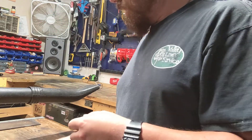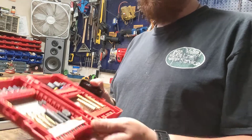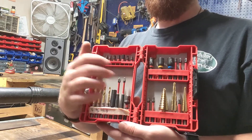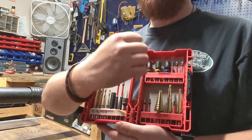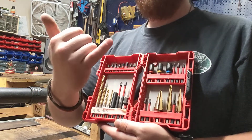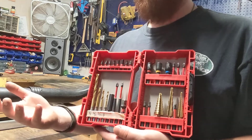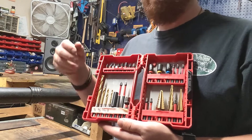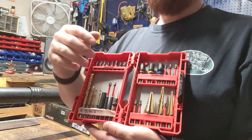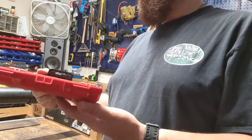This one is my everything kit — designated as my everything because it pretty much has everything in it. It has some Allen heads, which is handy, drill bits, an adapter, longer Phillips number two and square head, a 3/8 adapter, nut drivers, a longer medium-sized square head two, number two Phillips, some Torx, and step bits from Harbor Freight, plus that weird square-head Phillips combination bit. The step bits I'd use probably no more than 18, maybe 16 gauge steel — galvanized stuff — like if you're working on an air handler or a panel box. They might do it, might not. I'd probably invest in some higher-end step bits after using them, but I don't have $80 to shell out right now. So that's my everything kit.